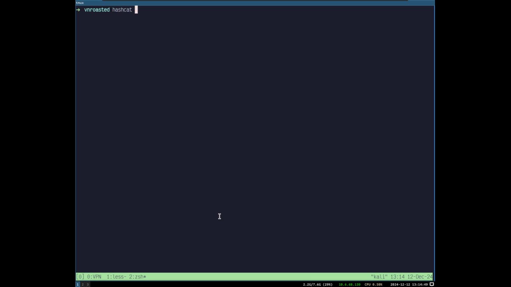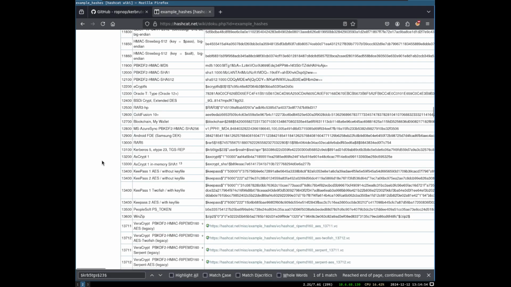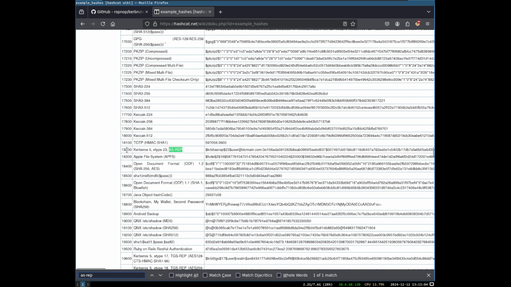Let's use hashcat to crack this hash. Going to the example hashes page, we can search for asrep, and we have the hash mode that we have to pass in.